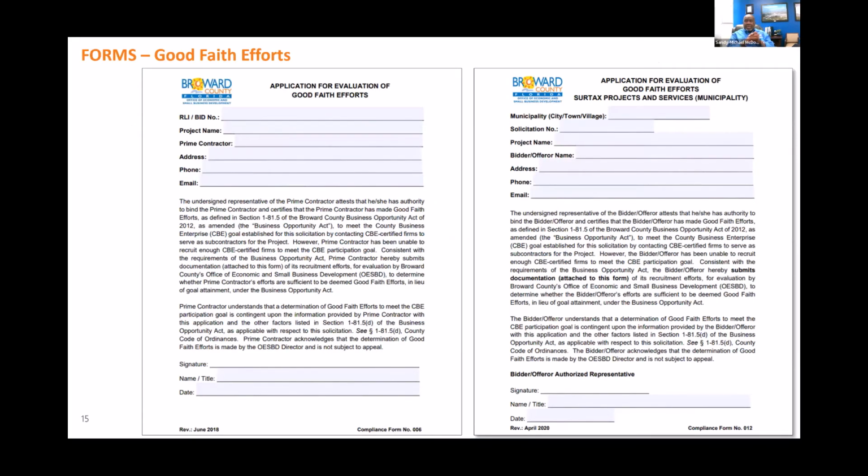This is just a copy of the good faith application. So that's the other part. Most folks want to fill this out and sign their name and be done. It's really, as I've just been articulating, the idea that you complete this in its entirety, and completing this in its entirety will require you to give me backup documentation. You can't tell me, hey, Ms. McDonald, I had 2 different disciplines with a total of 11 of your CBEs who could fit those 2 disciplines, and I sent the email to them. You can't just type that to me. You need to demonstrate to me that you sent that email to those 11 firms.